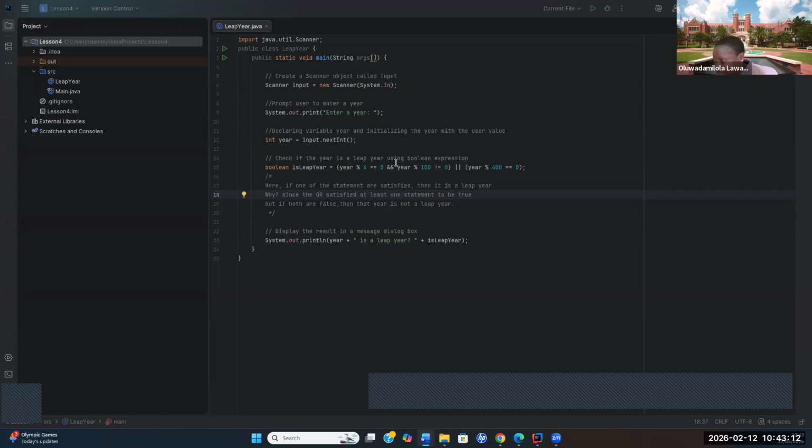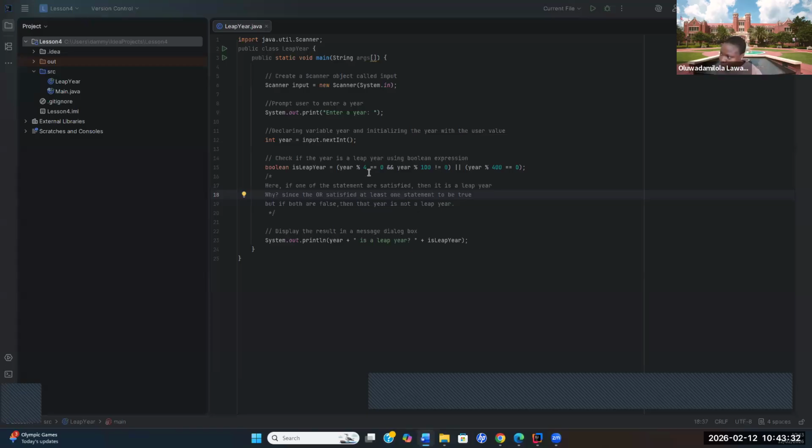And the year is divisible by 100 and not equal to 0.